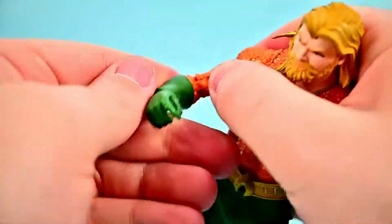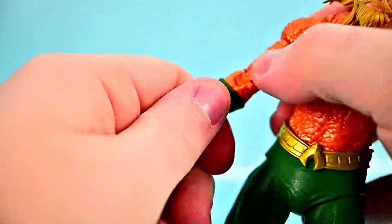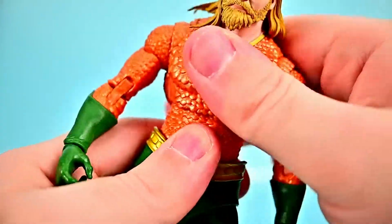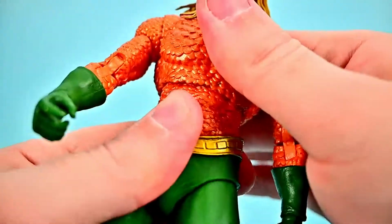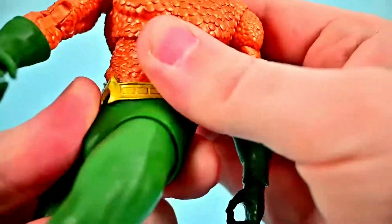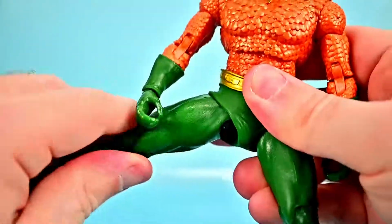Bicep twist, double elbow joint that bends all the way up on itself. Wrist twist around, flex on the ball joint. Ab crunch and twist in the middle, so crunch forward, crunch back, a little bit of crunching twist around there, as well as down at the waist, so forward and back, a little bit better crunching there, and can twist as well. Hips can come up 90 out to the side that far.